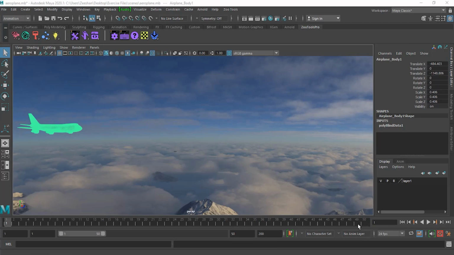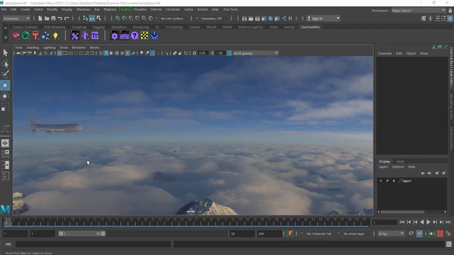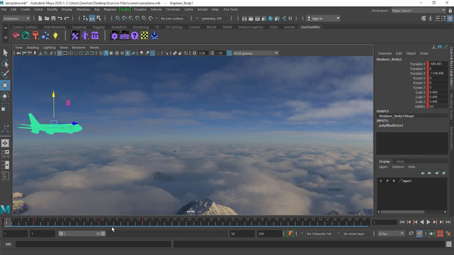On top over here, beside the timeline, we have the play button, the rewind and the forward button. Suppose I have my animation over here. Let me deselect it. If I select it back, you can see I have these red color keyframes. If I scrub through, you can see how the animation is working.